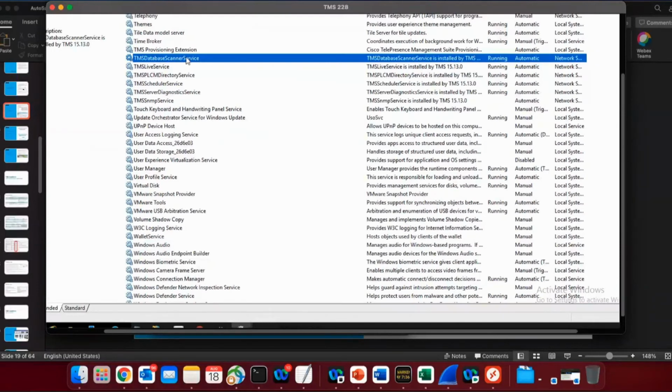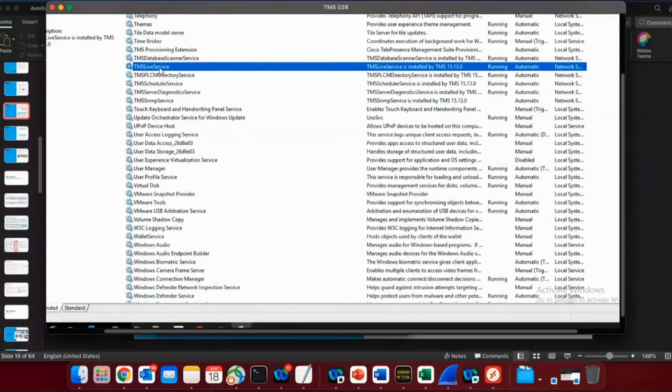If one of the devices from CUCM is not coming up correctly on TMS, or CUCM is not showing the correct status, all of that would be handled by this service. You have to check this service and make sure it is on. If you turn this off, I think your TMS itself won't work. But yes, you have to keep an eye on this service for any database related problems.